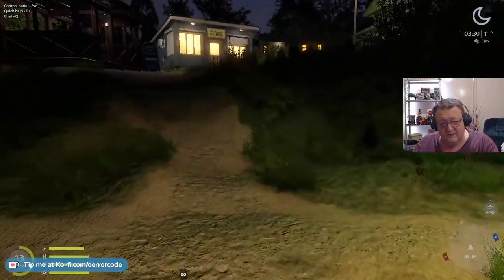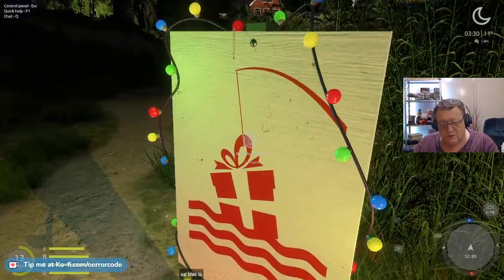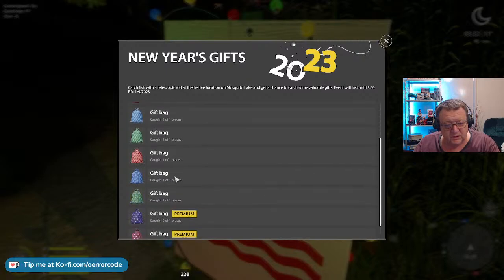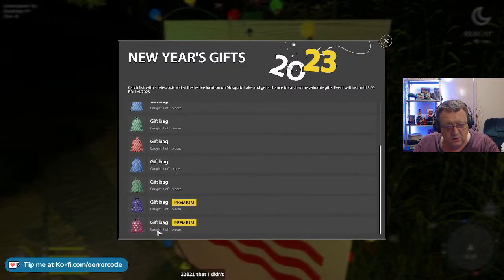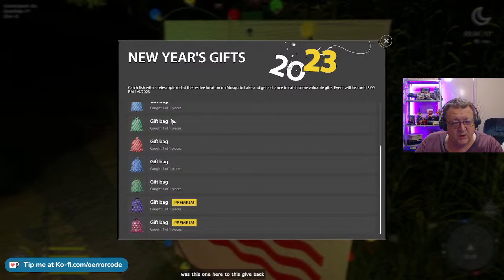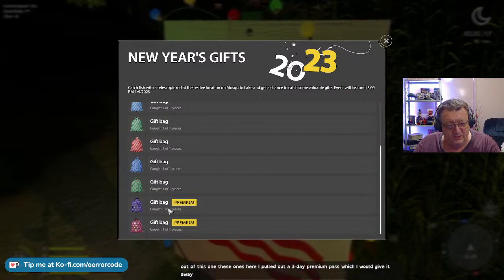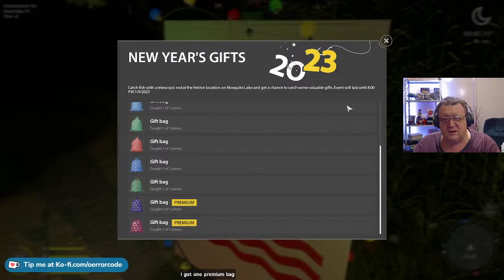So this is where an event is running at the moment, which I've got nearly all of them. So I got 5 of them, 3 of 3, 2 of 2. The one that I didn't get was this gift bag. Out of these ones here, I pulled out a 3-day premium pass, which they were giving away. And I got 1 premium bag and missed the other one. So that's not too bad. I got all bar one.